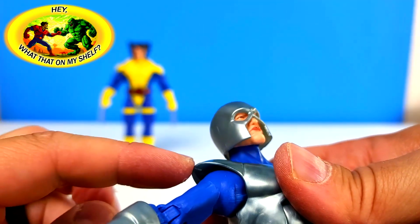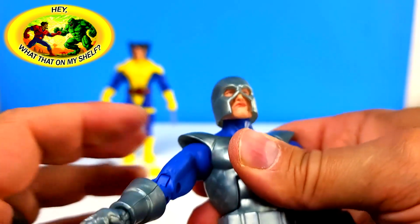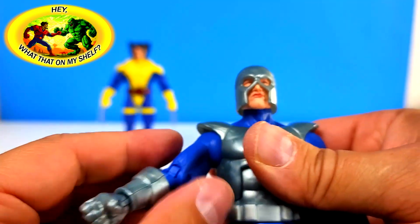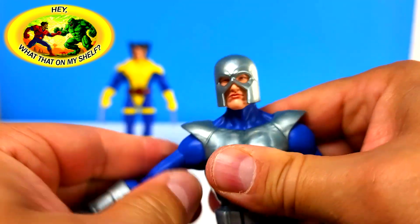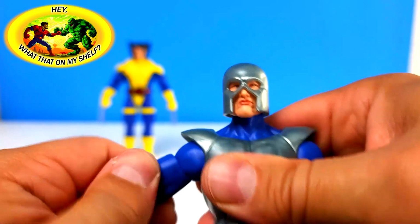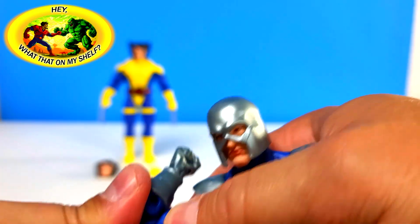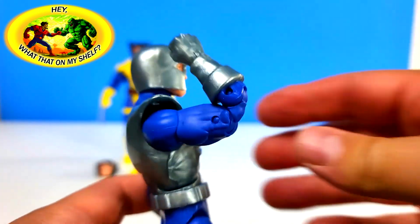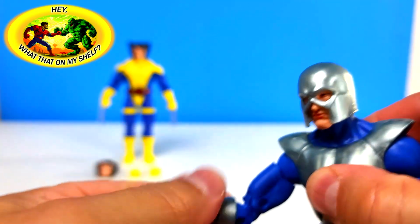He's got this piece here. This is hard plastic, so you're not going to be able to hit into that or anything. That's not going anywhere. But he's just got the peg going in on the rocker there for the shoulder. There we go, just super tight. He's got a bicep cut there. He's got double jointed elbows, but they got pins for some reason. I don't know. These are not that old of figures. Wolverine doesn't have any pins. He's got pins. All right.